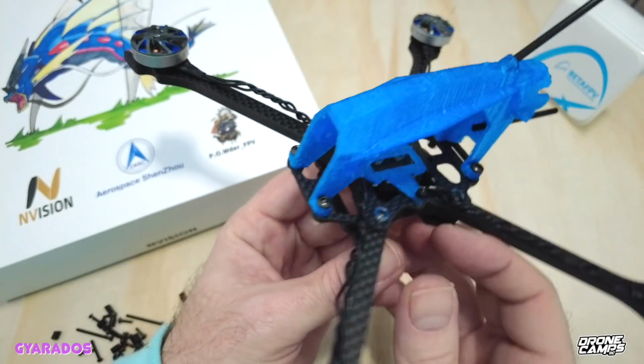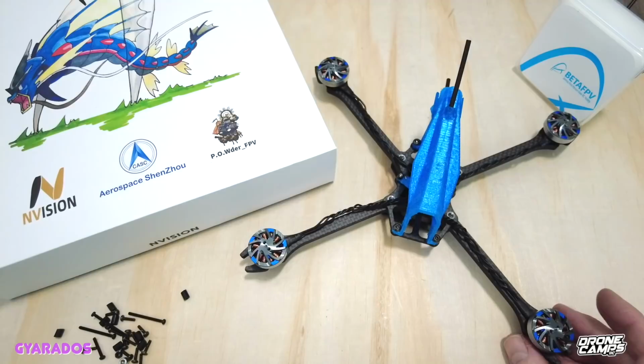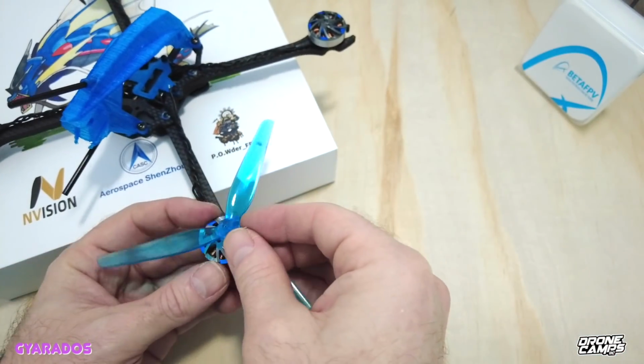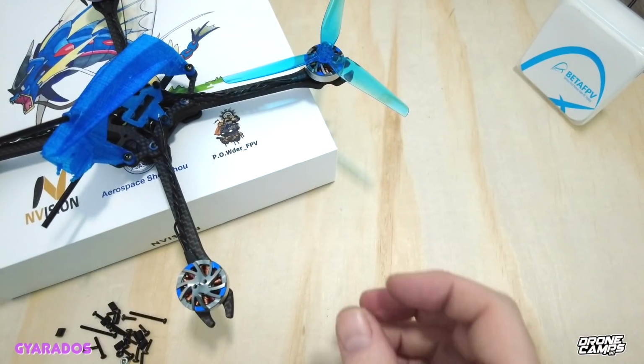And on 6S, you want to fly this on a battery, something like a 6S 850 milliamp or 1050 milliamp. So once we put the props on here, I'll just put those on there for you real quick, show you how those look. We're going to have a really beautiful quad here.